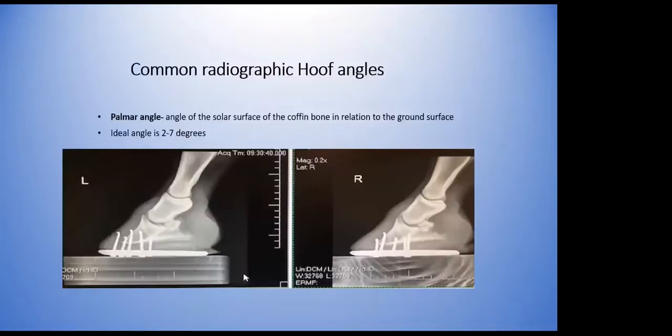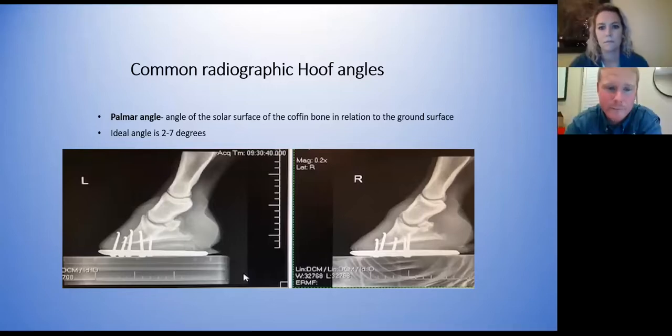So we'll go in then to the radiographic hoof angles. Okay, so grossly, now you know what the hoof looks like. Well, how do we look at it on x-rays, and what does that mean? So when you look at a horse in terms of well-balanced angles and some musculoskeletal lameness associated with the hoof, the first thing you want to do is take x-rays. When you look at an x-ray of a horse, you can see on the screen the x-rays are of a left and a right front foot.